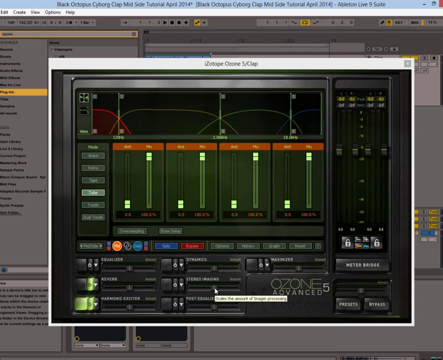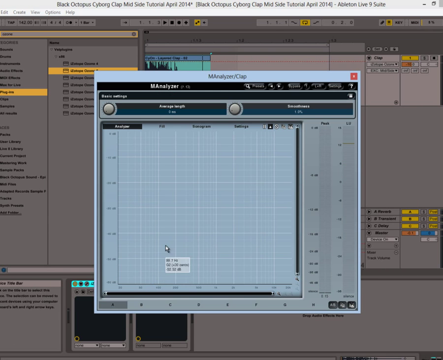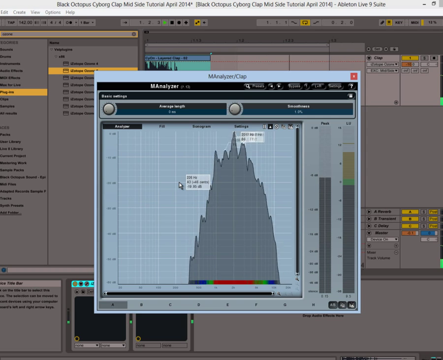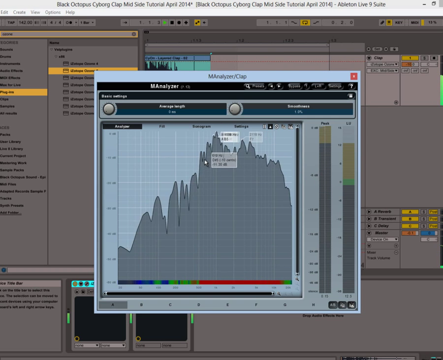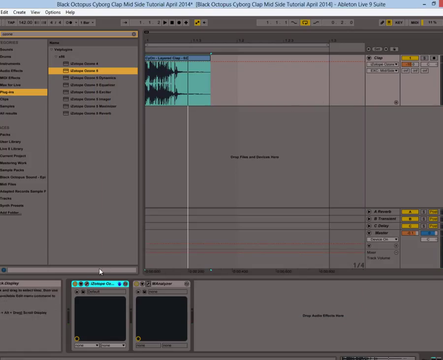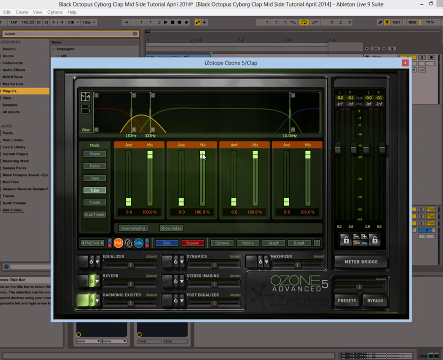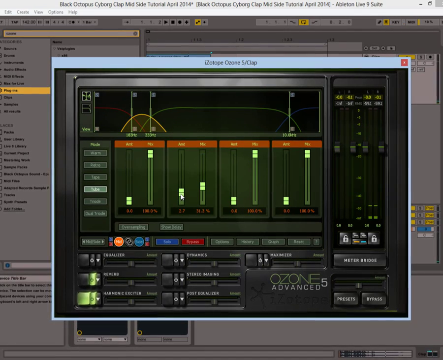So I'm going to use the harmonic exciter to bring out the low end just a little bit, which will give it a little bit of extra body. I'm looking at these lower end peaks here where the slope starts to go down, and we're going to bring that out a little bit, so around the mid 200 hertz area. So we're going to isolate that area with the frequency bands. We're just going to make that low end pop just a little bit more.